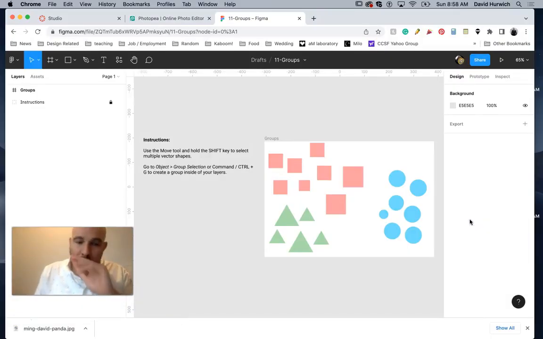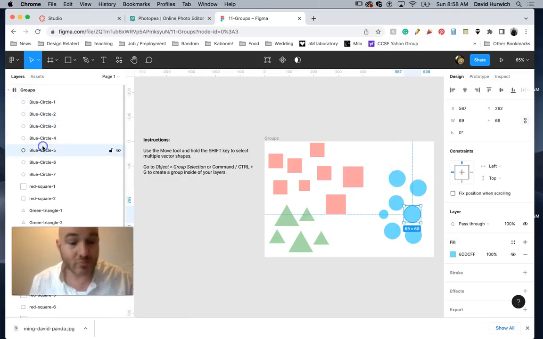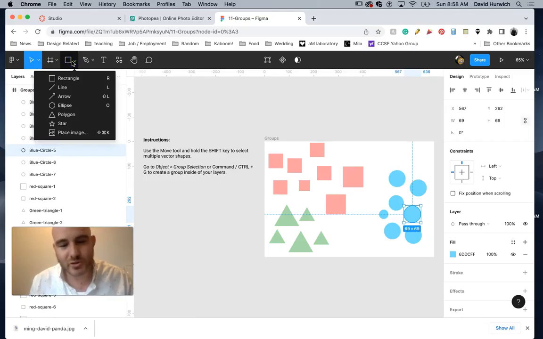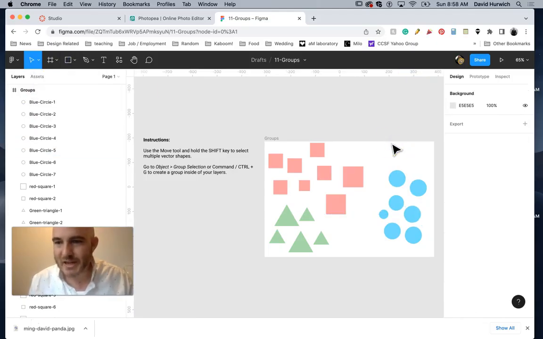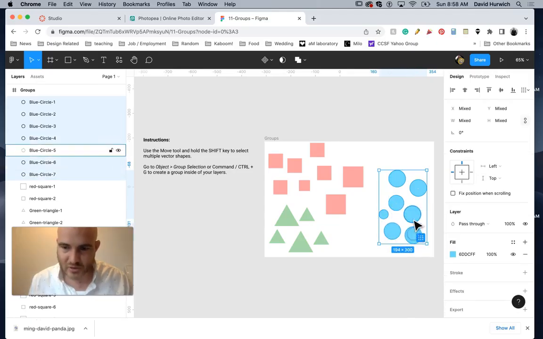When we start getting a lot of shapes or items in Figma, each item you make is independent of each other. So these are independent shapes. Every time I draw something, each vector is independent from each other. That can sometimes be kind of a hassle. So what we can actually do is group things together. I'm going to simply highlight multiple shapes, holding down the Shift key. Another way you could do this is by just dragging and selecting everything.